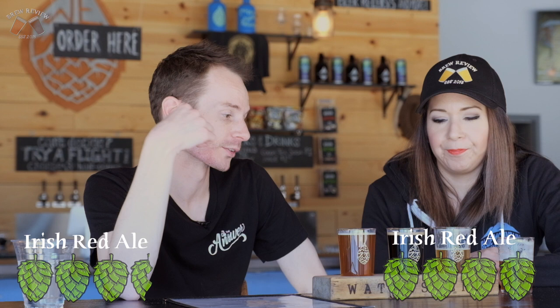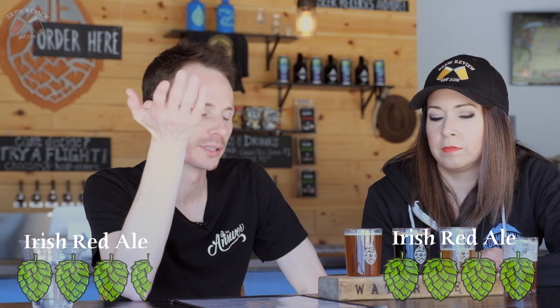Very nice. Where do you think you're gonna go with it? 4. You thought about that for a minute. I mean, I think I'm going to do a 3.5 on it. I'd like to see a little bit more bitterness on it, but it's definitely a better than average beer. I really like drinking that. It's super smooth. I could definitely see drinking this in the warmer months too, even though it's not what I would consider a seasonal, warmer weather beer. It's just so smooth and so drinkable with a low ABV that, yeah, I could do it.